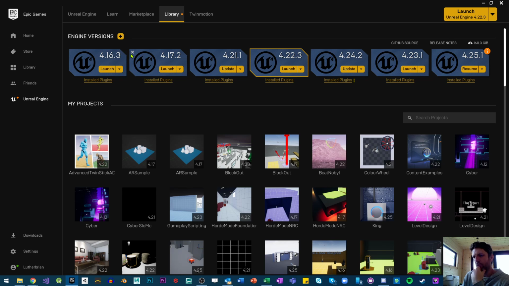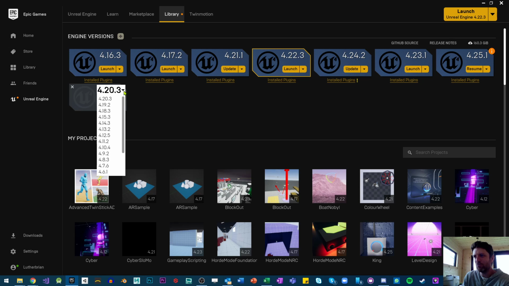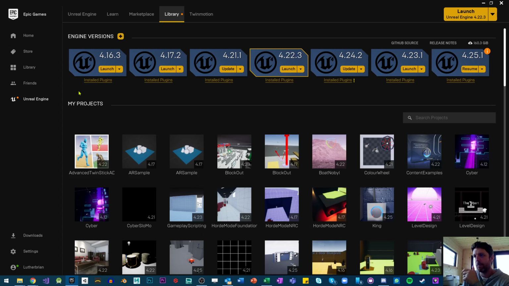If it's only 4.25 or 4.24, I would download one of those and then I'm guessing you should be able to install one of these. If you're going to download either, it would be 4.24, but they should all be there. So maybe try and download 4.24 and then once that's downloaded and installed, click add another version and install 4.23. You got it sorted. Okay.